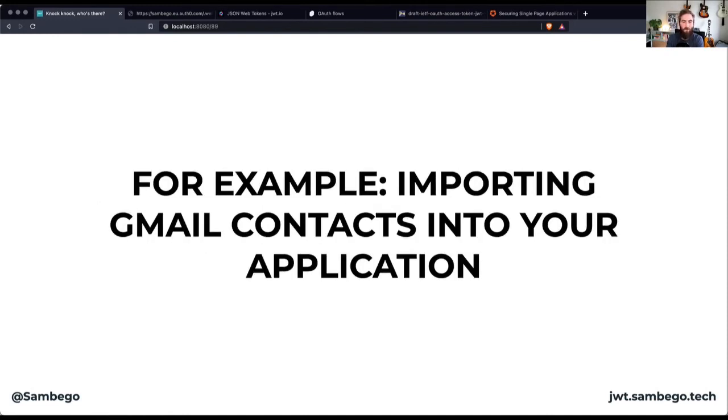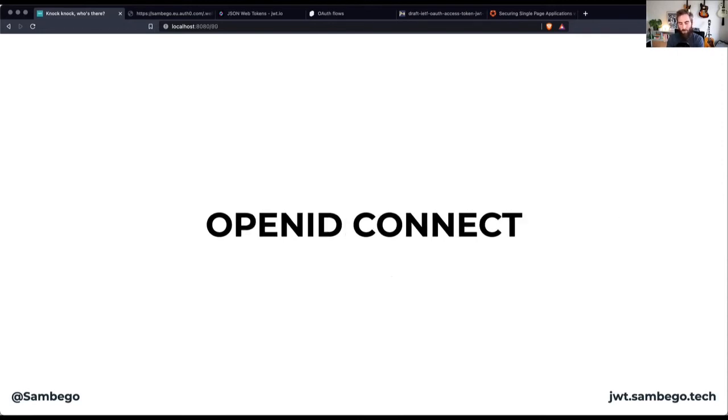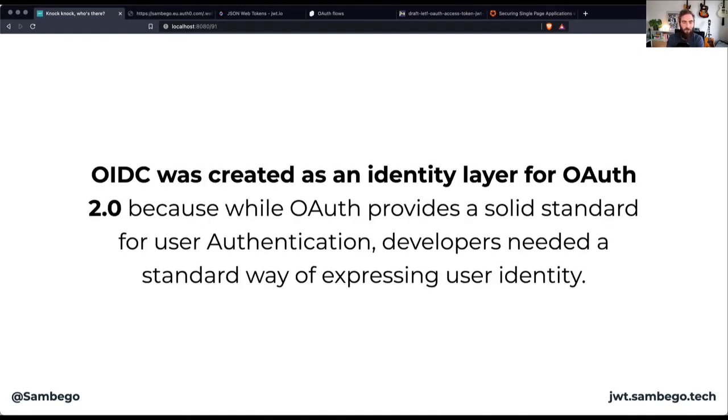For example, if you want to import Gmail contacts into your application, you're going to ask for some data from a third party. That's what OAuth is designed to do. But if we would like to do some authentication or first party, we might have to work with OpenID Connect, which is built on top of OAuth 2.0. And OpenID Connect was created as an identity layer for OAuth 2.0.